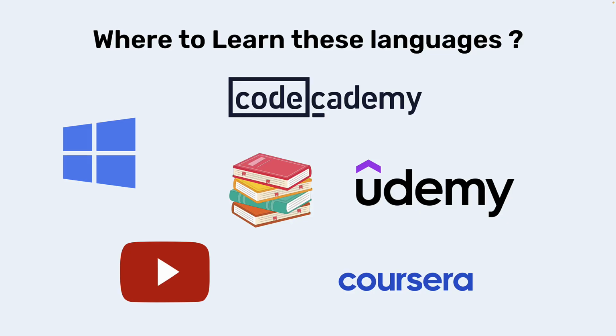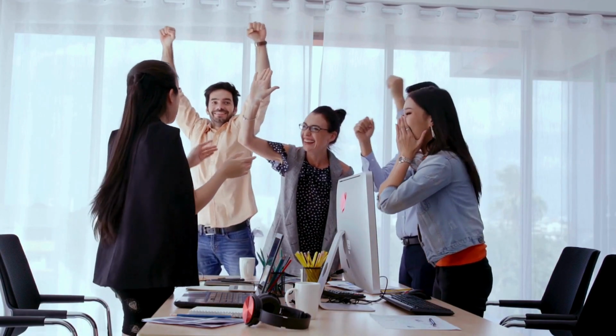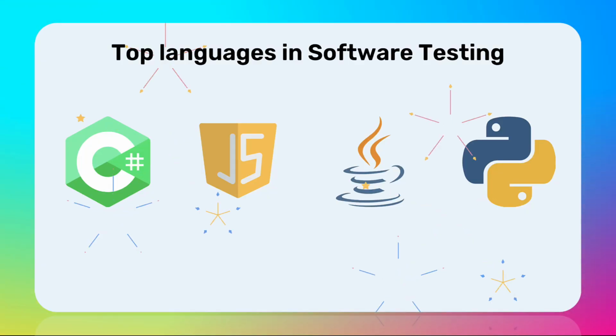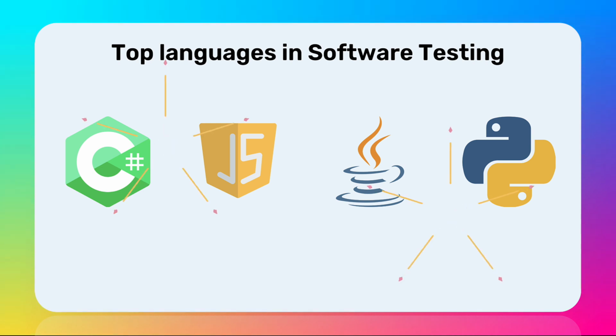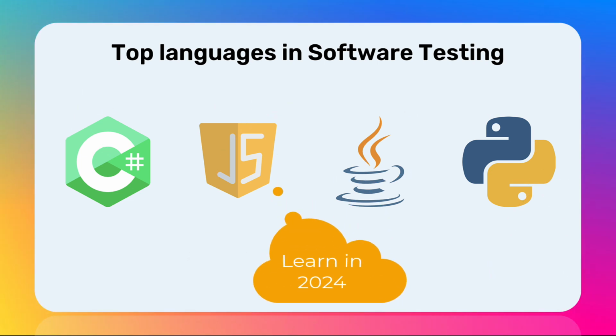So make sure that you have an understanding of any of the top programming languages like C#, Java, Python, or JavaScript. Then you are pretty good to go as a software test engineer to write better automation testing code, because that's what these automation testing tools are expecting you to have, that knowledge as well. So that's it, guys. This is about the top programming languages to learn for software test engineers in the year 2024.